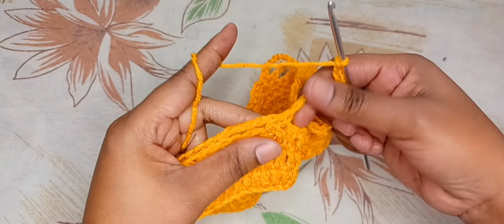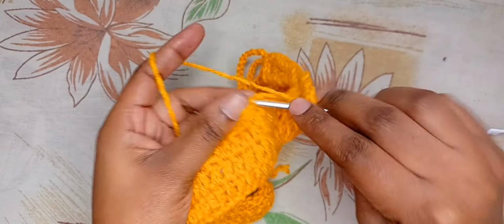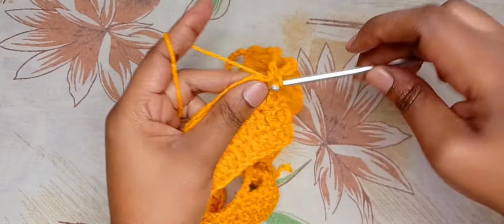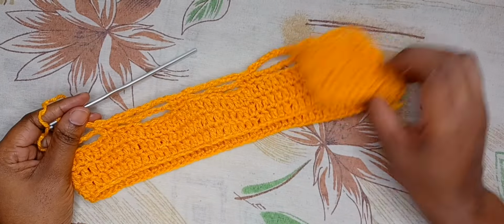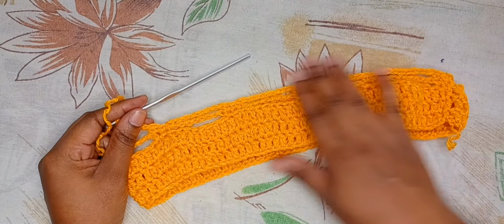You do the same thing when you are here. That's where you made your single crochet. You are making another single crochet on top of the one that you made. You make another one, the next one, and you chain 9. So this is what you will do until you are back where we started here. Then I will show you what we do on the third row.